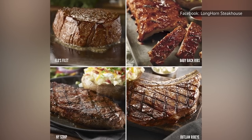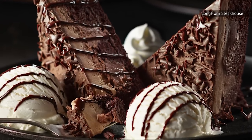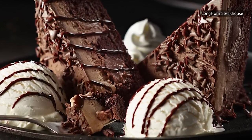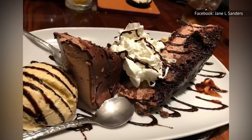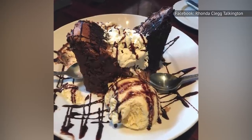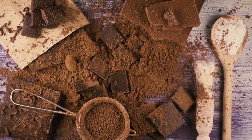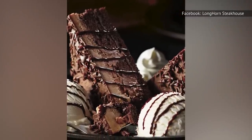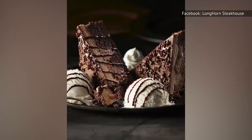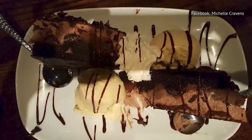With all of this talk about steaks and side dishes, it's only right to also talk about the dessert selection at Longhorn. The most notable example is the Chocolate Stampede — a very moist, very rich cake served with vanilla ice cream and chocolate sauce. What really makes it stand out is that it supposedly contains up to six kinds of chocolate. Someone on the baking subreddit attempted to make it themselves and seemingly verified that there are indeed a half-dozen different types of chocolate in this dish.